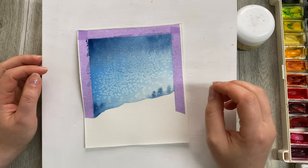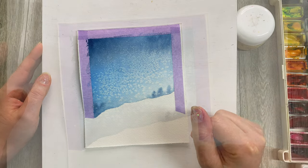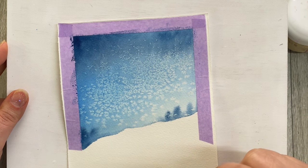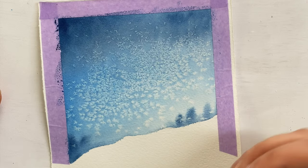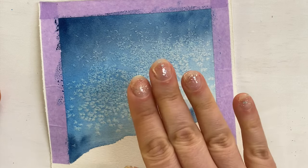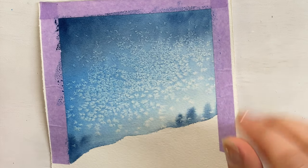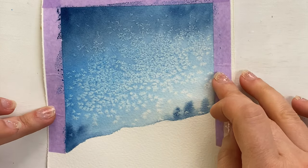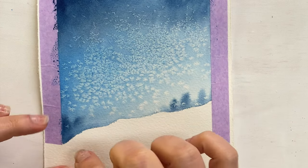You can see how awesome the salt is — it's so unpredictable, you just wait to see what will happen. In this one you can see how paint that was a little drier formed really tiny little flakes, almost like frost in the air, and the larger ones are created by more moist paint. If your paint is super moist, the salt may drown in it. I do have a full tutorial from a couple of years back that goes into more depth on salt techniques — I'll link it under the video.